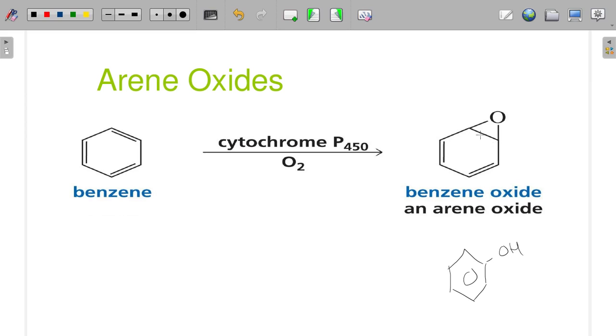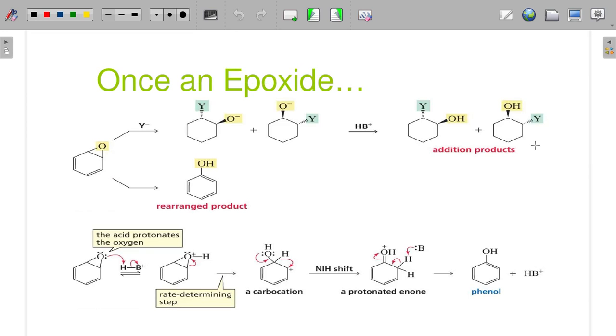And technically, this is just a rearrangement that happens. And it does happen relatively easily enough. But where this gets to be a problem is that the stability of this epoxide might be stable long enough that a nucleophile could attack it. A nucleophile is just anything with a pair of electrons on it, and we get this new substitution product, which would actually eventually get an alcohol added to it.